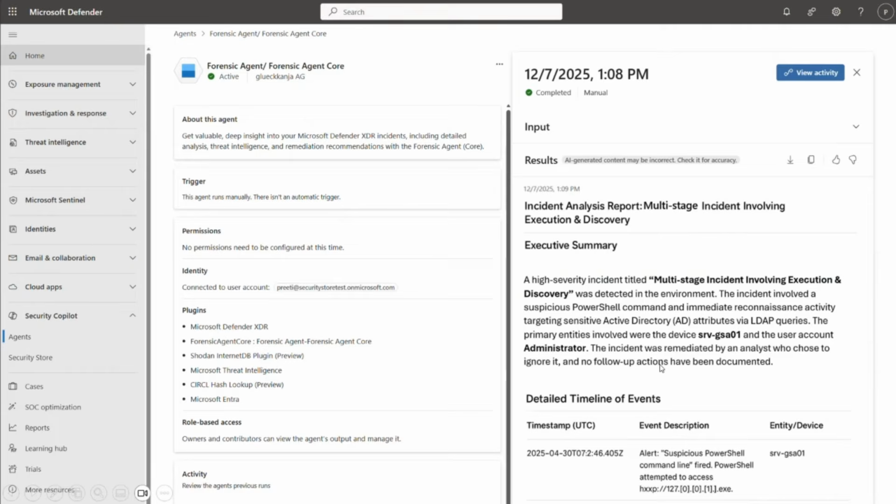That's out here. And actually, with this timeline view, we have a fully auditable timeline that pretty much turns your terse closure of this incident into a clear narrative in terms of what happened, which assets were involved, and when all of these, the attack path happened. So now let's select view activity to see what tasks this agent executed.